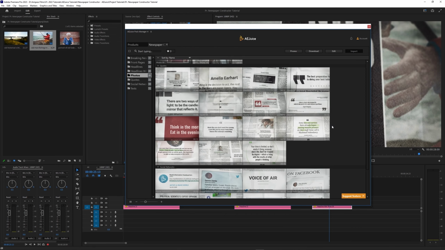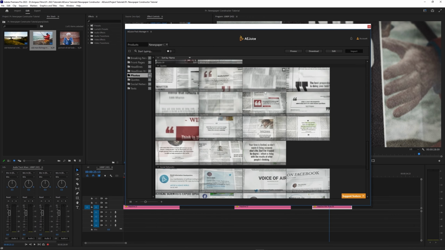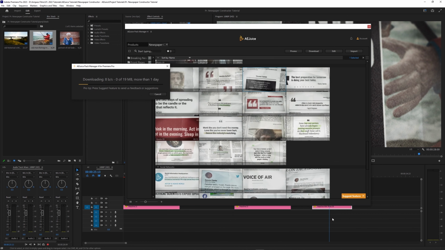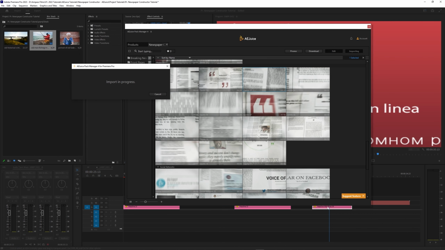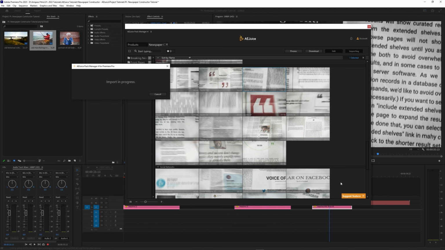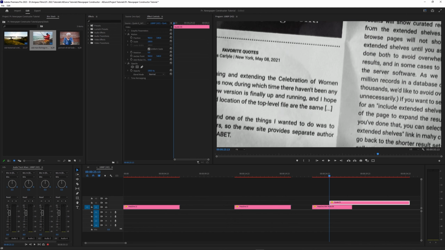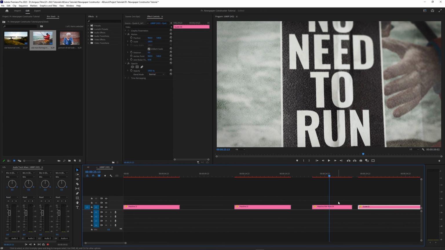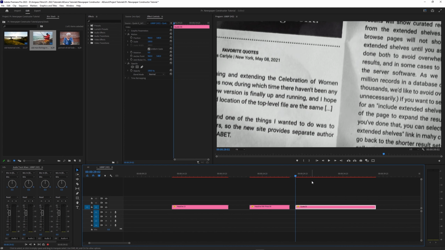Now, let's assume that you decide to use a quote instead. So let's go with this one. This one's pretty good. I'm going to double click it, and you can see that my timeline indicator is over a current clip. So let's see how AEJuice deals with that once it's imported. Okay, so it's imported. I'm going to close AEJuice, and you can see it's just put it above the layer so that it doesn't interfere or cut it off. So it doesn't do that essentially, and you lose the second half of the clip, which is really nice because I actually wasn't paying attention to where the timeline indicator was, but AEJuice Pack Manager does it all for you.